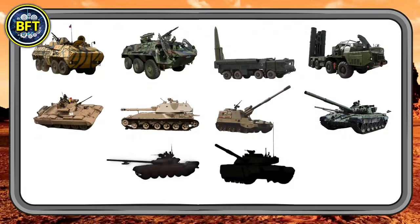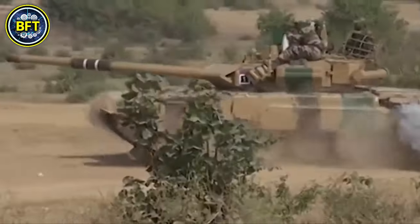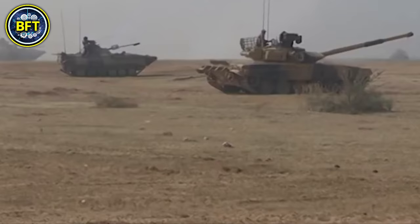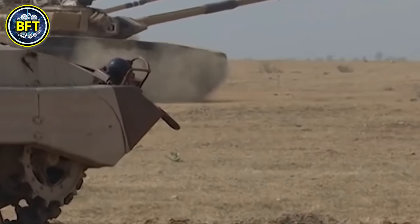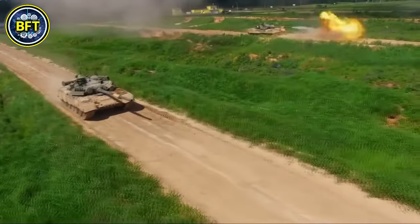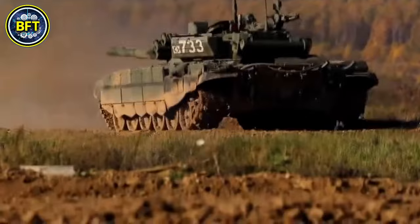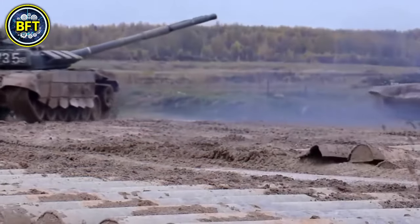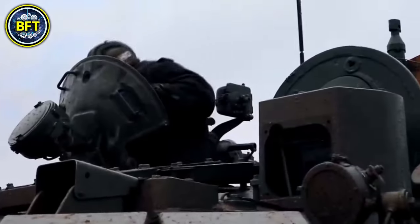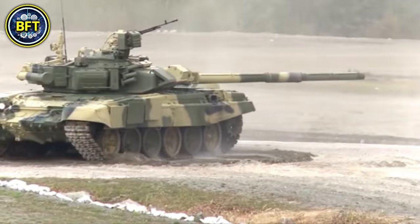In second place, we have the T-90SA. With a staggering price of $2.5 million, this is one of the most expensive military vehicles in Algeria's arsenal. It is Algeria's most advanced main battle tank, developed by Russia as an upgraded version of the T-90. Weighing in at about 100,000 pounds, the T-90SA features a 125-millimeter smoothbore gun and advanced fire control systems, making it highly accurate even in difficult combat conditions. Powered by a 1,000-horsepower diesel engine, it can reach speeds of about 37 miles per hour, and its armor includes composite materials and explosive reactive armor, providing excellent protection against modern anti-tank missiles.